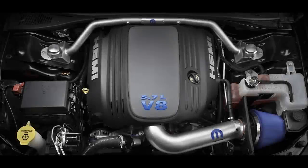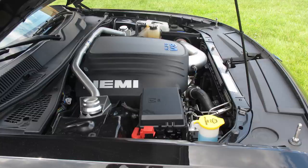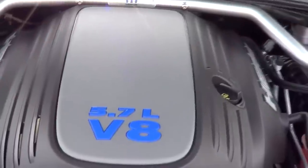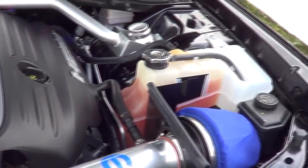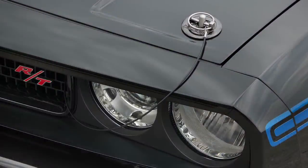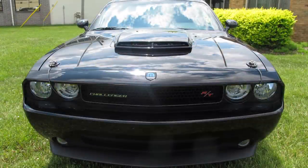For performance, you have the base 5.7-liter V8 Hemi found in all RT models. Added to this is a unique engine cover with blue writing, a Mopar cold air intake, and the TA hood scoop pushing more fresh air into the intake. Dodge claimed the combination would add 10 to 15 horsepower to the stock Hemi, which is rated at 370 horsepower and 395 pound-feet of torque for the auto. Transmission options were a 5-speed automatic or 6-speed manual, with 64% of American buyers choosing the automatic. Manual performance times are roughly 0-60 in 5 seconds flat and the quarter-mile in 13.5 seconds. Other additions include front and rear Mopar strut tower braces and the super track pack suspension with bigger sway bars, stiffer bushings, and firmer springs and shocks.